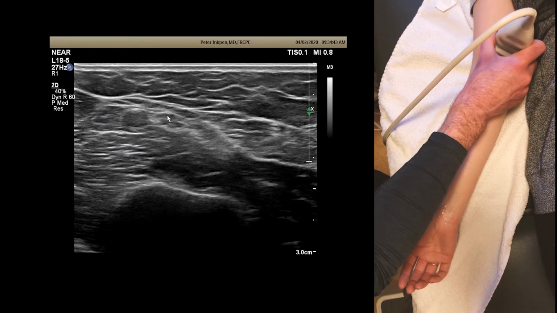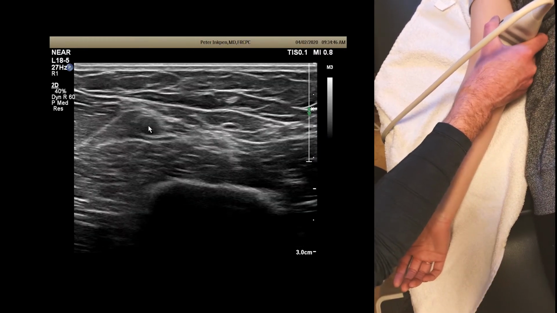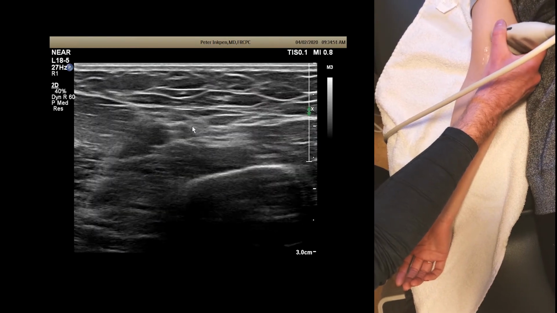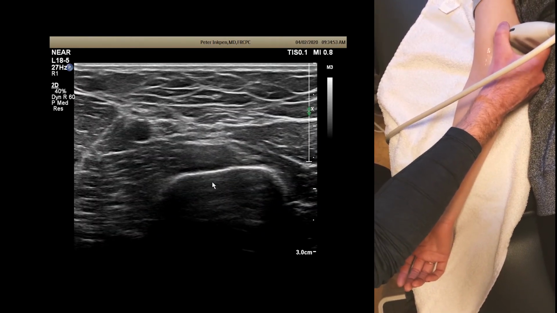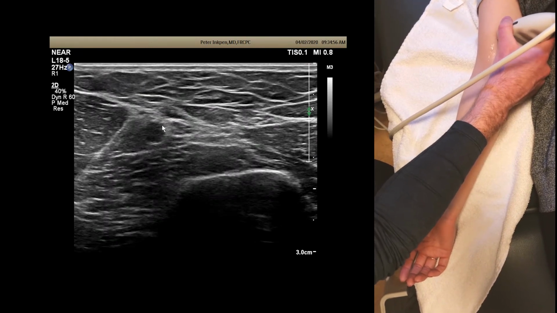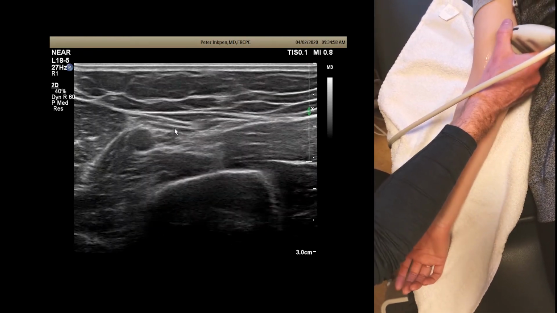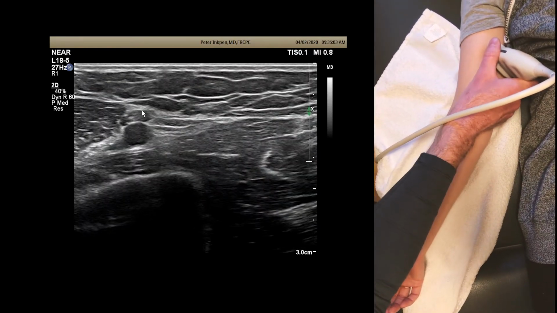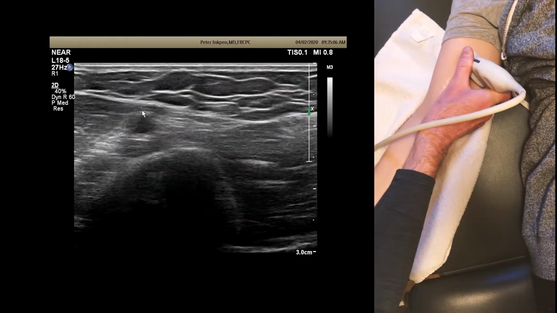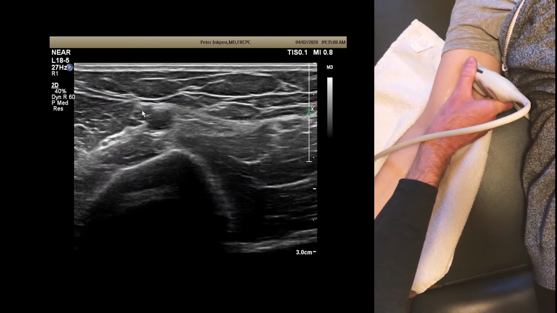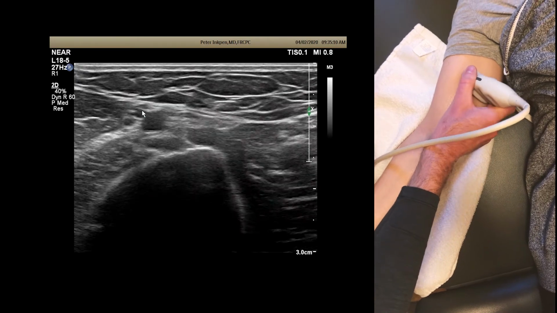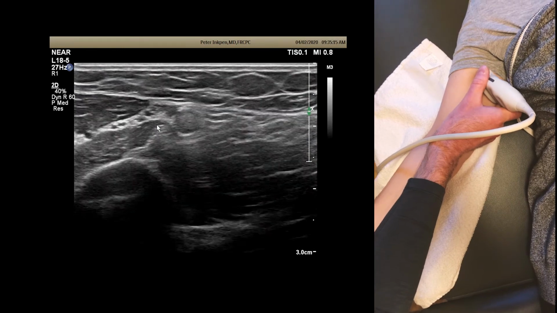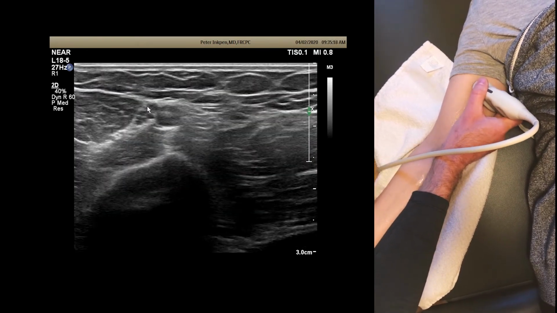Now, the median nerve doesn't change much after we get past the elbow. It becomes a bit more medial in its location. Here's the medial aspect of the humerus, brachial artery, median nerve. And at this level, you can follow it, and it's going to come up here and then go right into the cords of the plexus. Here's the median nerve there, up to the cords. And we'll go over that maybe later on.